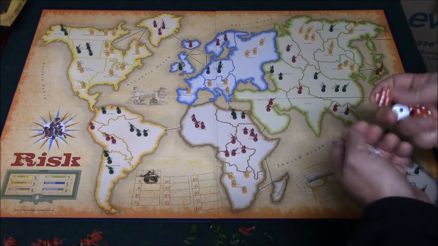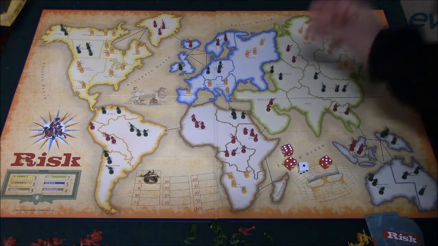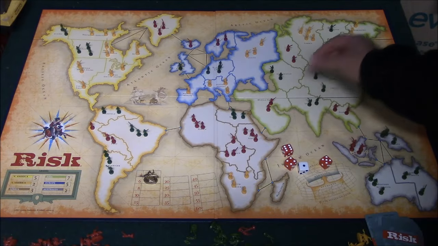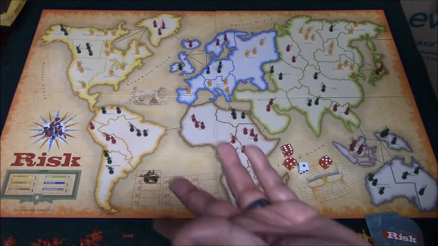So let's just say China decides, okay, we're going to go ahead and attack one more time. And they have defeated the red army. So what's going to happen is the red army is going to be removed, and China is going to go ahead and move in as many units as they would like to occupy. So let's just say they decide to move in 2. They can move, and so then green's going to go ahead and decide who else he wants to attack.